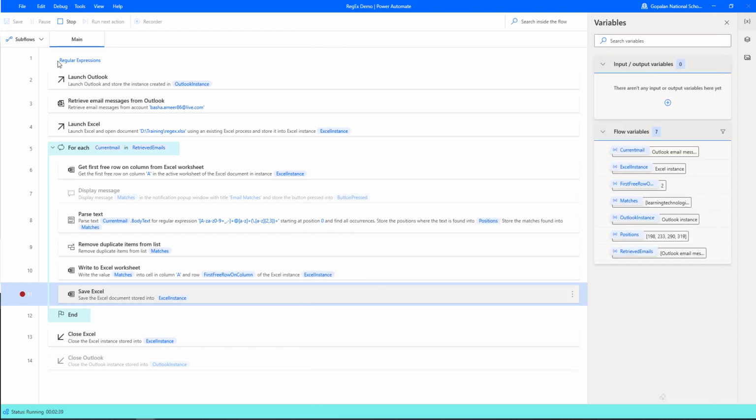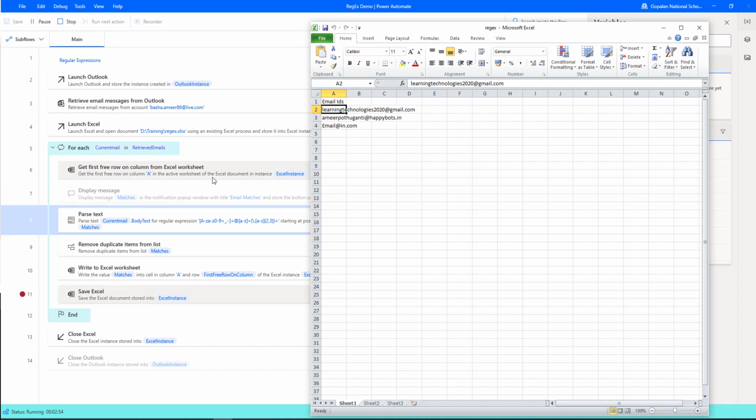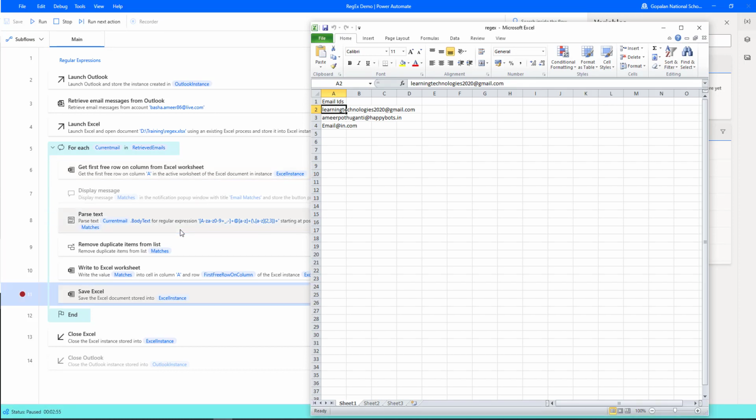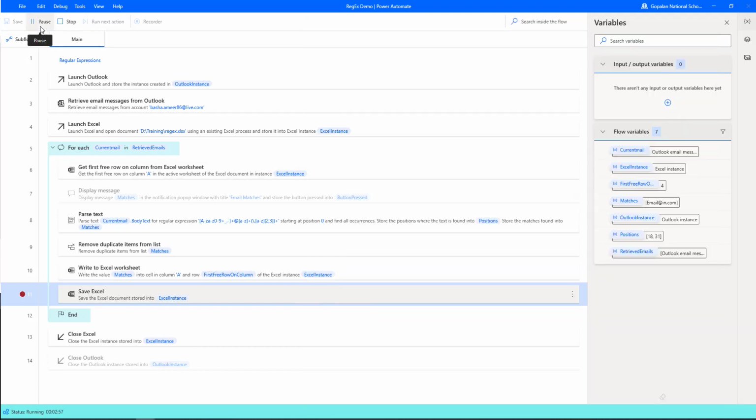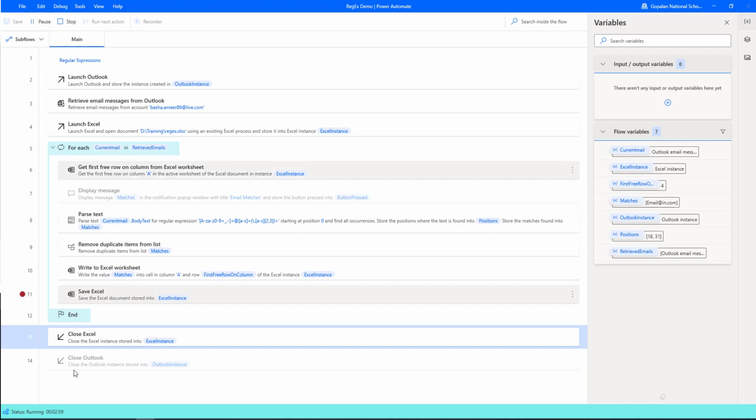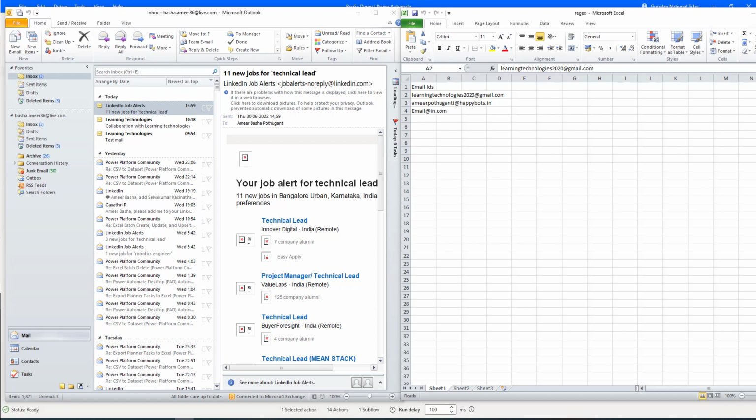And it will go through the final email and then it will parse the data from the body text which is available in the current text and then it will retrieve the email ID from the body of that particular email. There you can see in the third mail I'm having email@in.com and finally it will write the data and it will save the data. Later, once the iteration has completed, it will close the Excel and it will close the Outlook. But right now, I have disabled the action to close the Outlook. Now, I kept the Outlook as well as Excel side by side to make you understand.